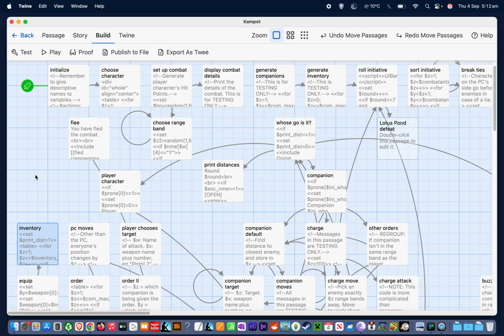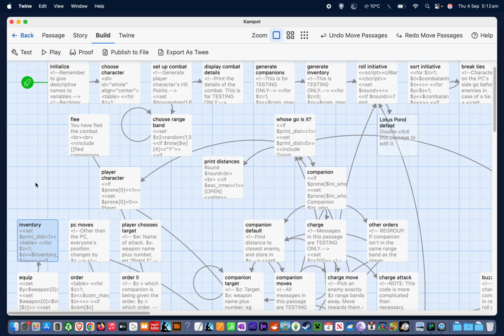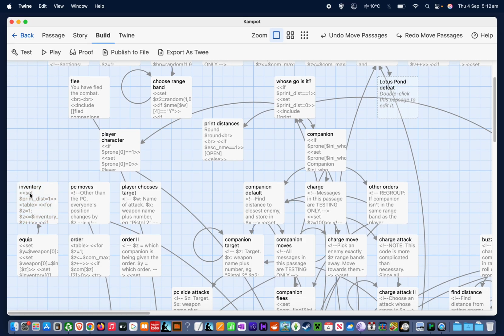I will say that the way the game is set up at the moment, you only have one weapon in hand, and in the final game you will have, as in real life, two hands, and so you could equip two different weapons, and that would still only cost a single action. So let's have a look at how that works. It's actually very straightforward.